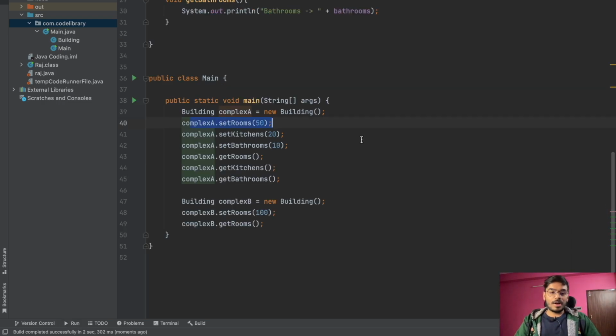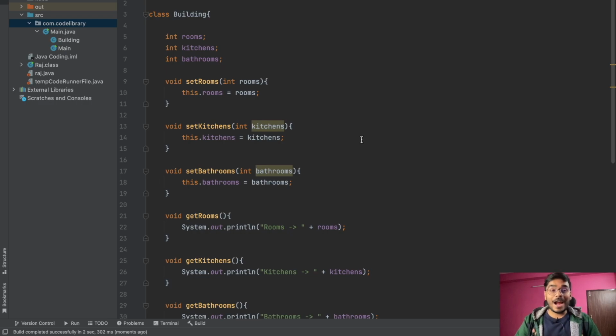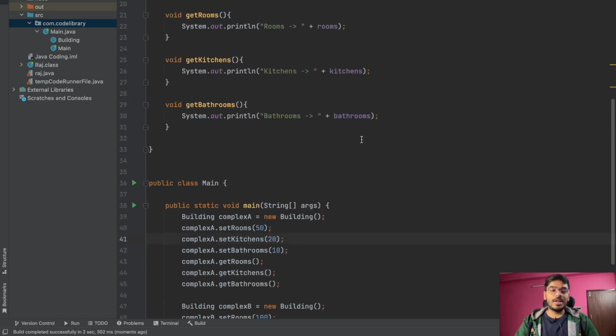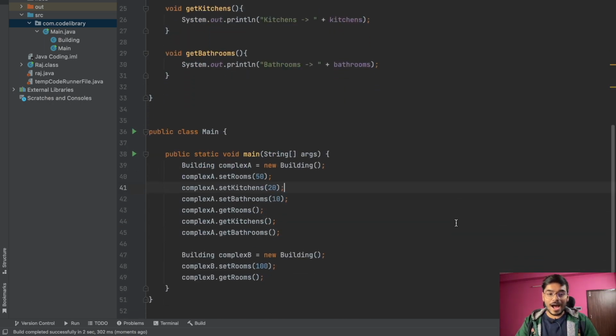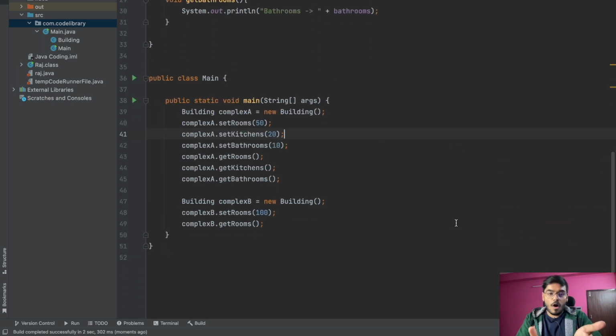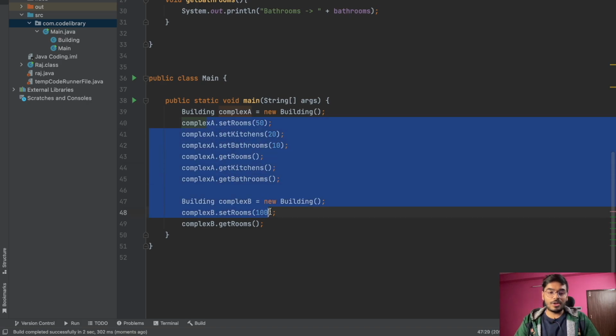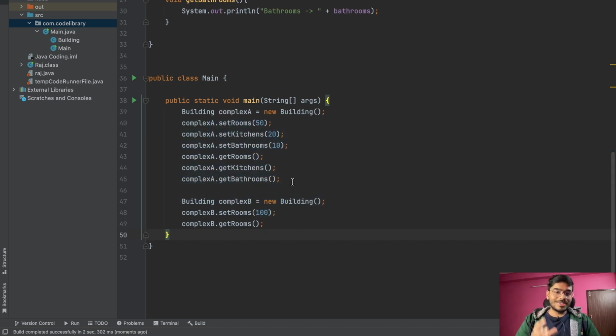So I guess with this example you are able to understand what is a class, what are objects, how to write the variables, how to write the functions inside the class, and how to make the object and how to use those variables and all, right? So this was the thing, and I guess you have understood this code. In the next video we will see some principles of OOPS and different things, okay?